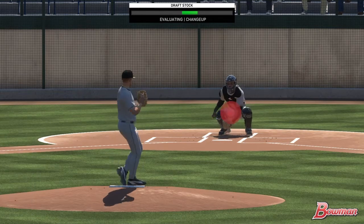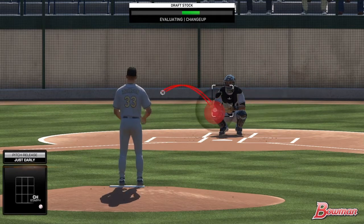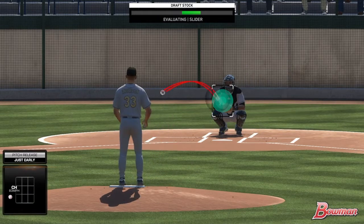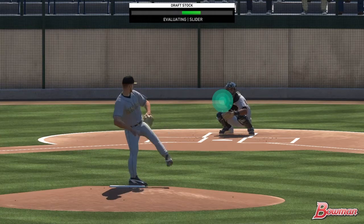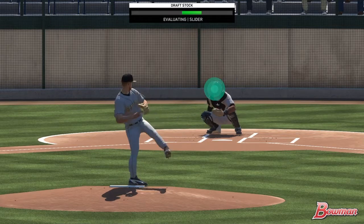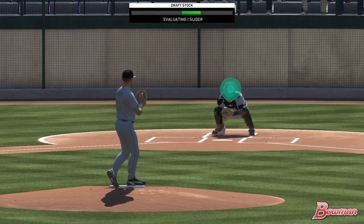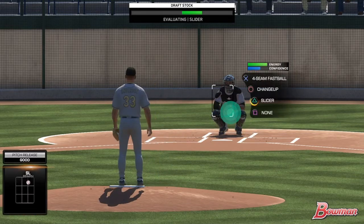Right in there, right on the outside corner. This pitch would definitely get the batter — he's thinking it's going way out of the zone, which it was, but it wasn't terrible. That one was just on the corner. That one might struggle to be in the zone — kind of struggling here with the changeup for sure. Not doing as good as I did with the four-seam. Oh, just late — that was my first 'just late.'